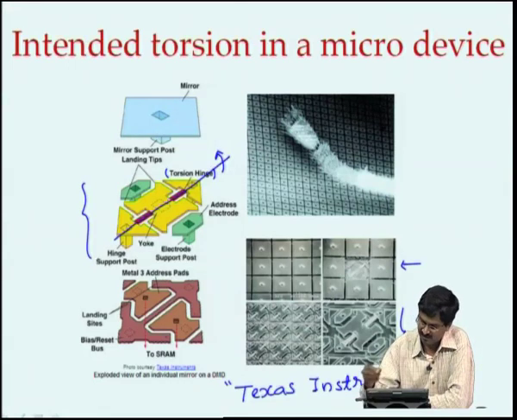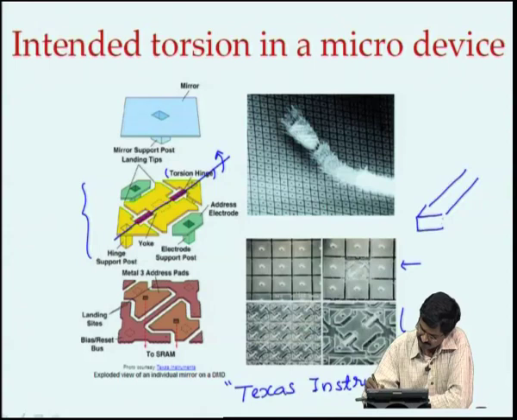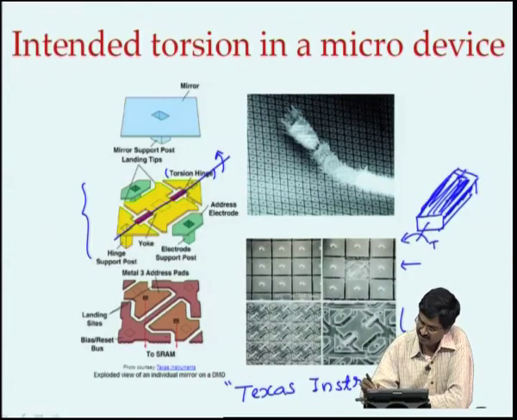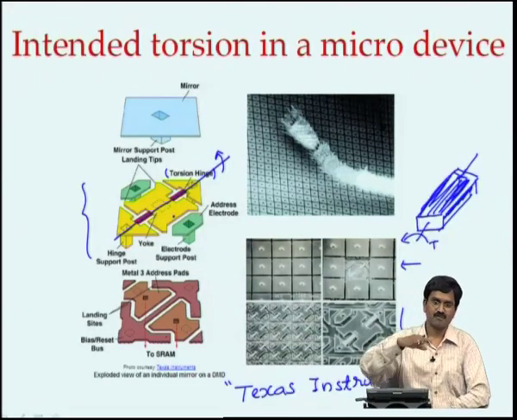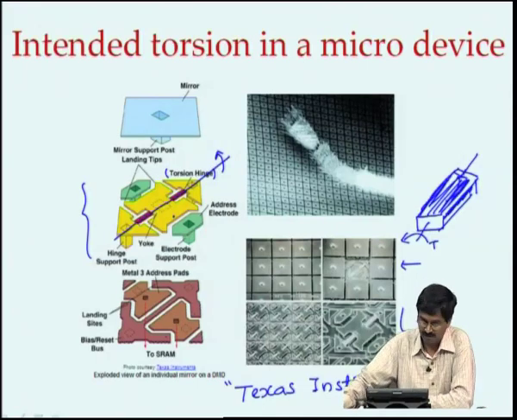Here is a beam, the red colored one. If I were to just draw it here. This is the red color system. Now, we have a torque on it. Note that the axis of this red colored beam has a rectangular cross section, and there will be a torque load, because if I apply a load here, there will be movement about this axis, which we call torque, and that torsion is what makes these mirrors tilt one way or the other. So, there are a number of examples in microsystems where torsion is important.